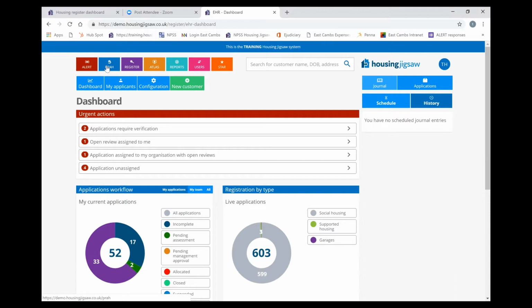We've then got PRA, which some of you are already using, which is our homelessness module, so prevention, relief, accommodation, and homelessness. And what we're showing you now is the Register and Atlas. You've also got across here your reports and your users. So you remember I was talking about how you can set users up and give them separate individual permissions across the different modules.